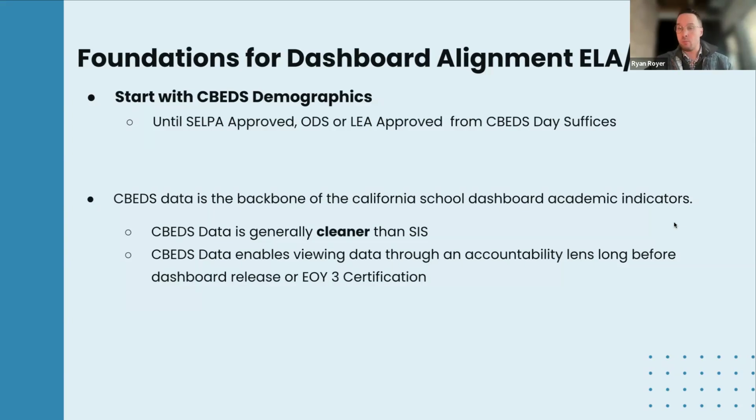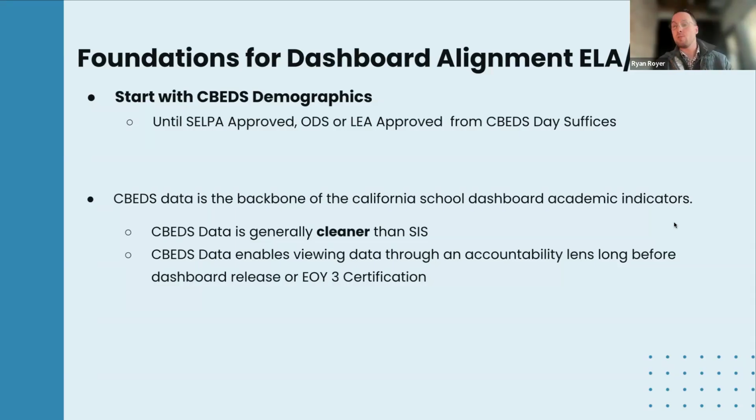So if they were with you on census day and took the test and their student group changed during the year, that student group will be reflected on the California School Dashboard. But that data is not reported until end of year 3, which is a July 25th due date and a middle of August certification date. And that's too late to be doing alignment work. It's already set in stone.